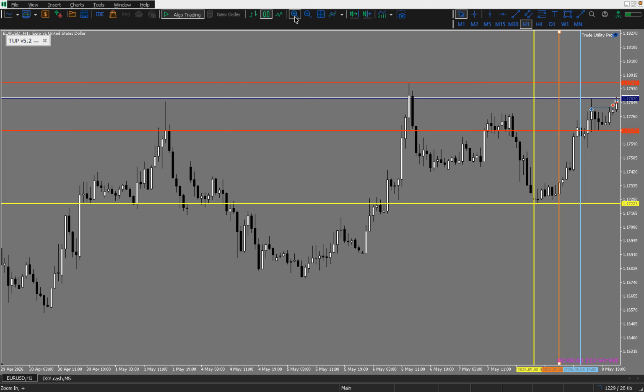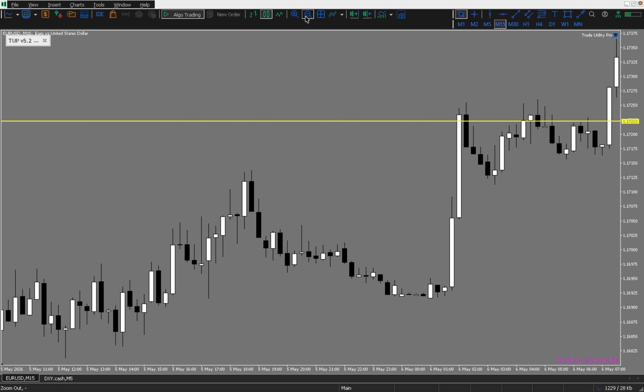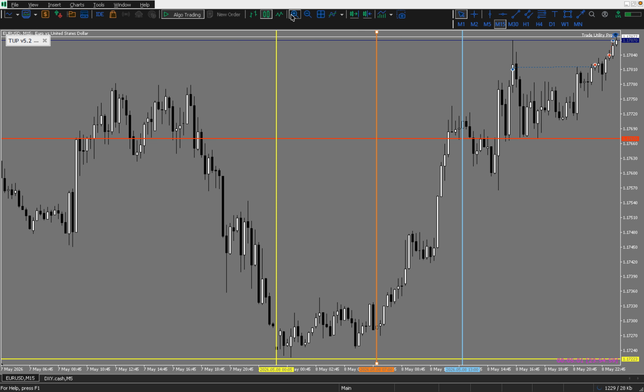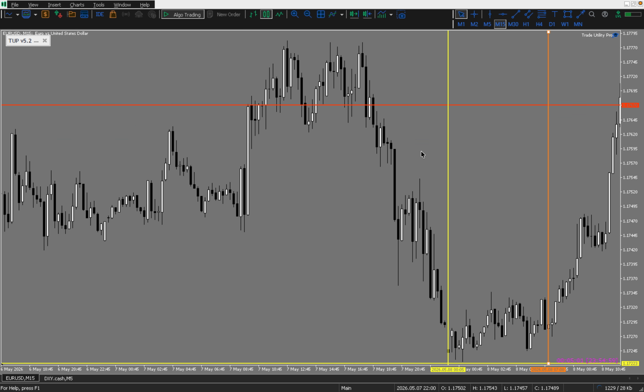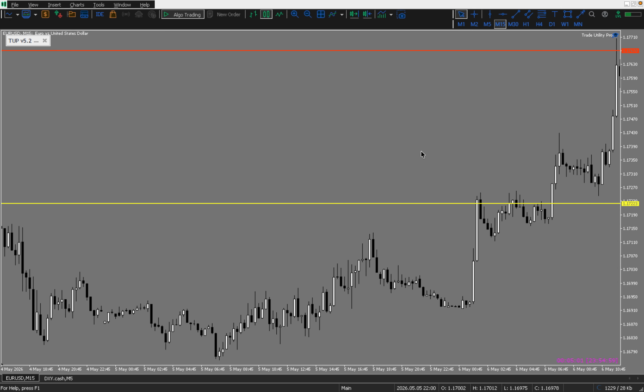So then we moved to New York. New York opened at this blue vertical line. This is where New York opens, and we see that that area of interest that I marked was correct, because we see that New York stayed there and started bouncing off of that. But now we're going to move to the 15-minute timeline to confirm that, because on the 15-minute, what we can see is precisely that. Let me see. What did I just do?